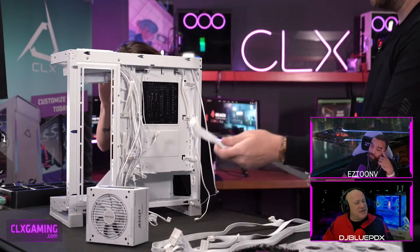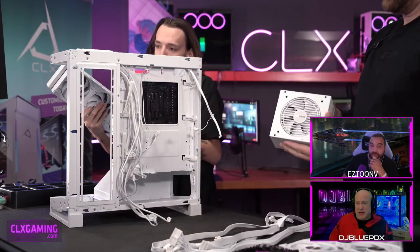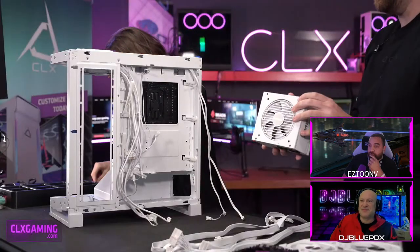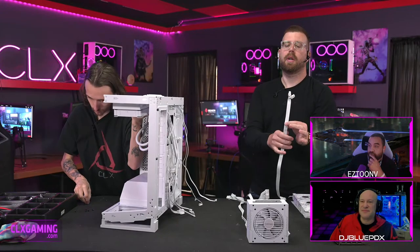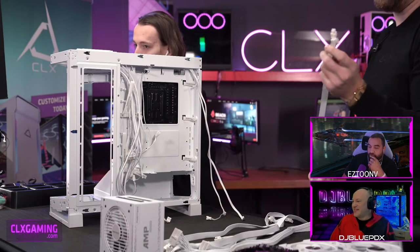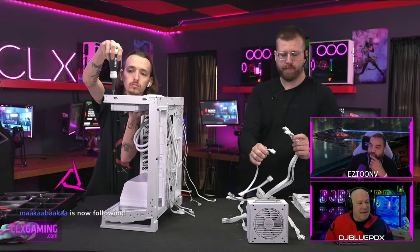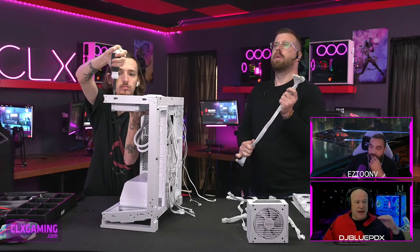While we've got it sitting there, let's talk about what makes it different from other power supplies. Like you mentioned, this is the 1,000 watt, 80 Plus Gold and modular. It does come in black if you have a black build but want this power supply. What I really like is these cables are also white, even the connectors at the end. We don't always see that with other power supplies, and it's just nice to have. It almost looks like you have a braided kit without having to have one. I absolutely agree. I've got white cables in mine, and it totally makes a visible difference.